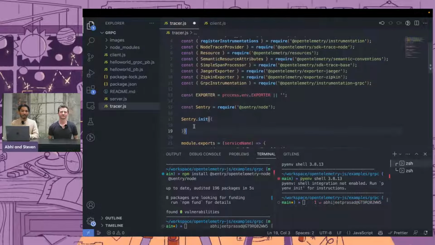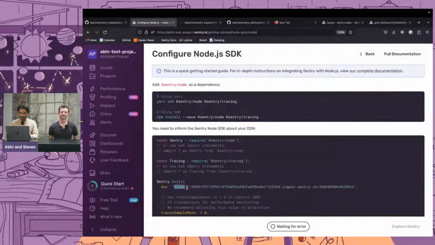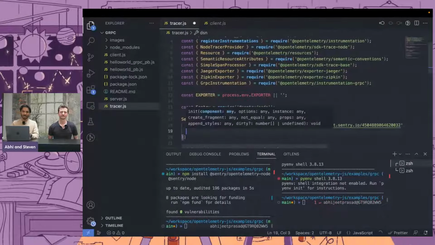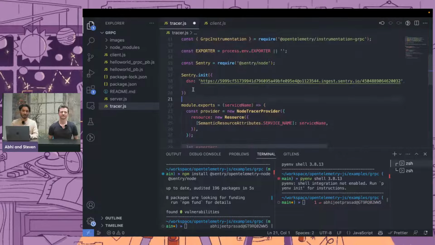First time today? So here we require the Sentry SDK, and we can just call init. Init needs a couple things to work. It needs, of course, a DSN. That tells you where to send it. In this case, we can just copy it over from our project. Normally, in production, you don't want to hard code this, use an environment variable or something, but it's just a demo.